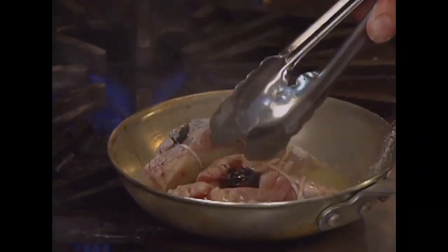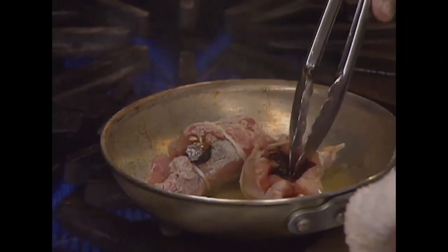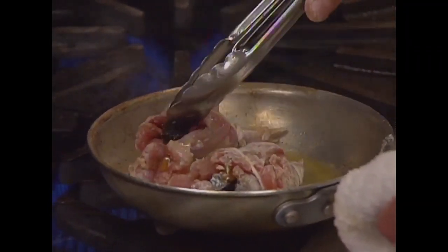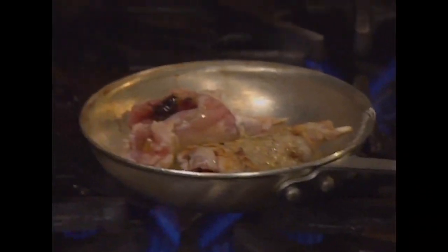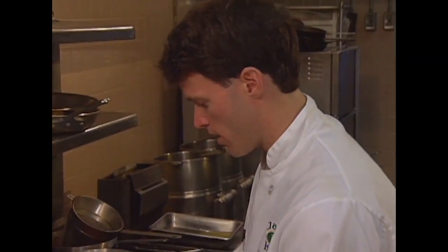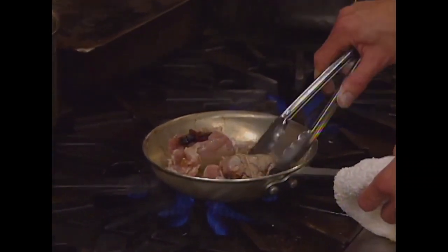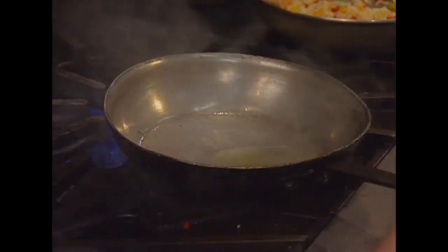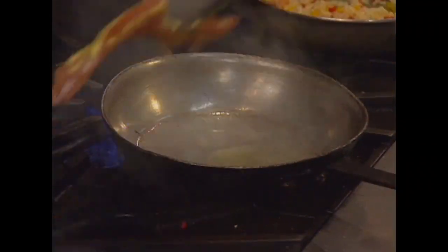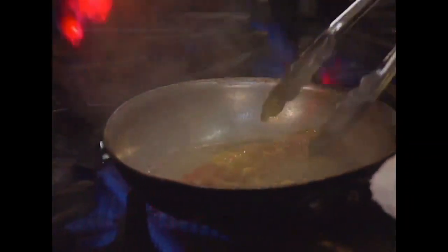Okay, we're sauteing these in olive oil. Getting them nice and brown on the bottom side. After browning, the hind legs are finished in the oven. Finally, the loin is sauteed in hot olive oil. Once again, the loin is small, so we're going to saute it very fast. Here's a chef's tip. If the food catches fire, blow it out.